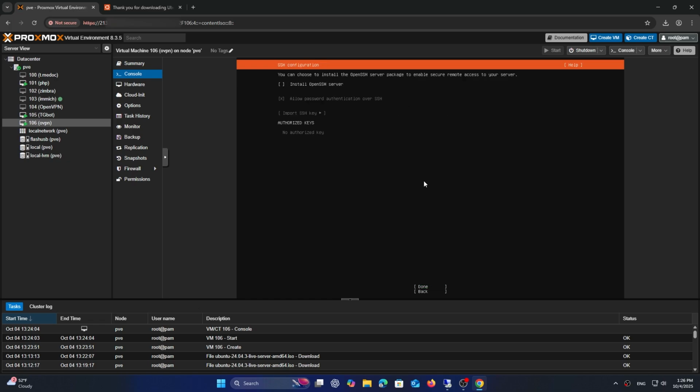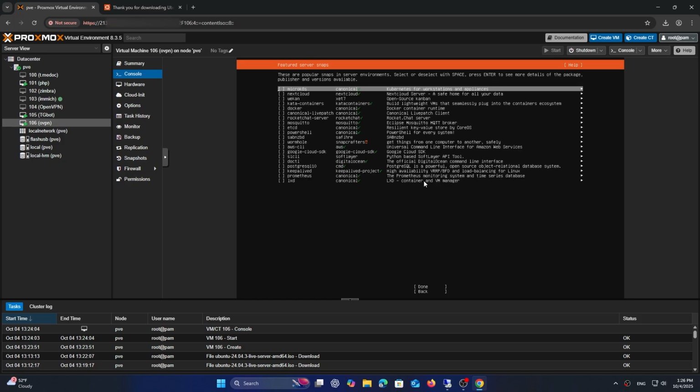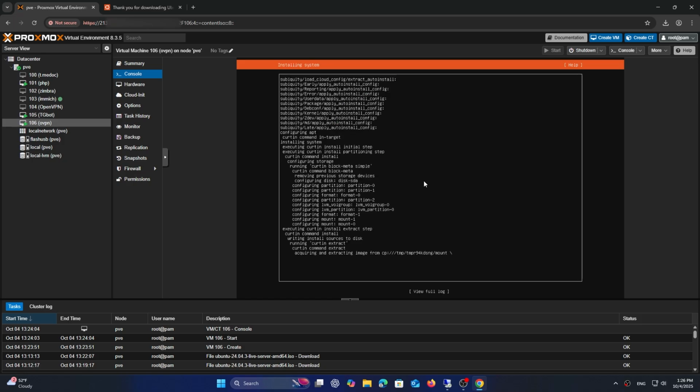If you need SSH access to the server, mark the Install OpenSSH server line by pressing the spacebar. With the settings completed, the operating system installation is now in progress.